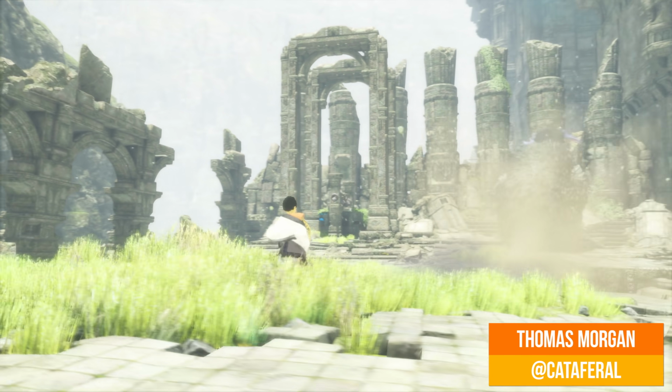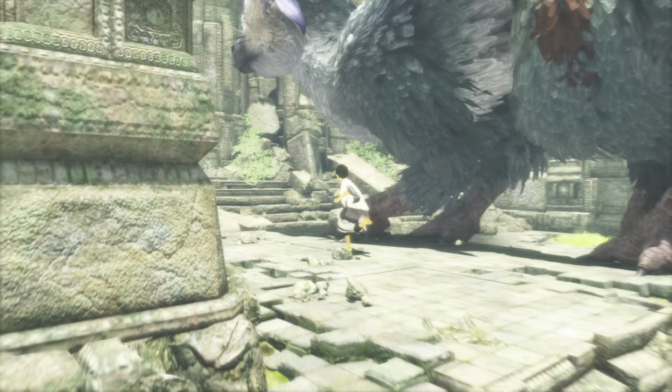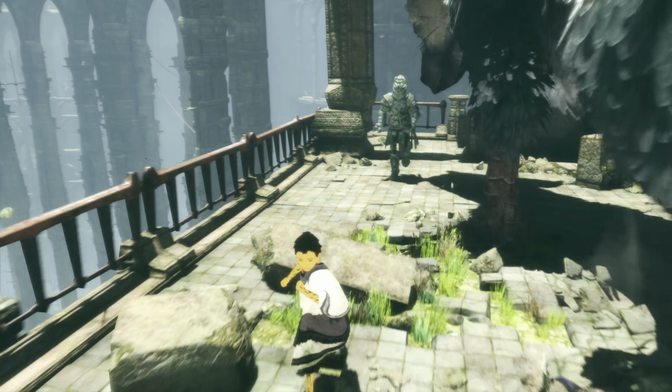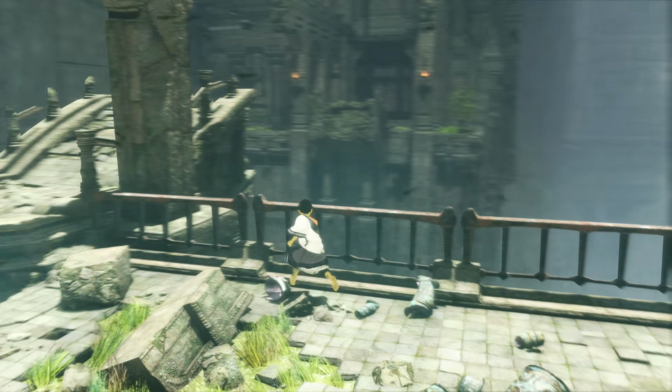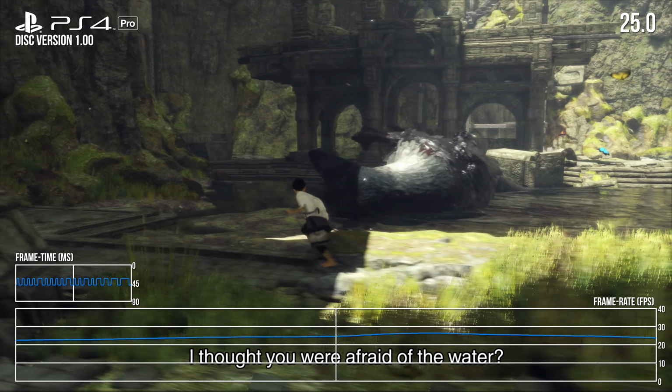The Last Guardian runs at 60 frames per second on PlayStation 5, making it the ultimate way to play the game. That's the headline, and the footage really speaks for itself. We've never seen director Fumito Ueda's creation run so smoothly on any platform, and certainly not on its original PS4 or PS4 Pro release back in 2016.